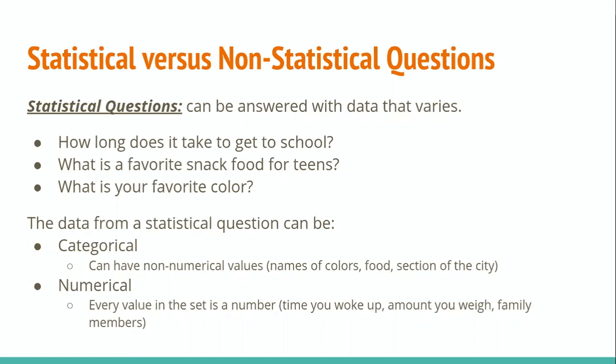Excuse me, Miss Hicks. Yes, darling. What is this lesson about? It's about, we have to categorize questions, right? So some questions are statistical, and statistical questions can be answered with data that varies. So everybody can answer the question, but everybody's going to have a different answer. Okay, I understand. Okay, that makes it statistical. But if it's a statistical question, the answers can either be categorical, which are non-numerical values, or they can be numerical.